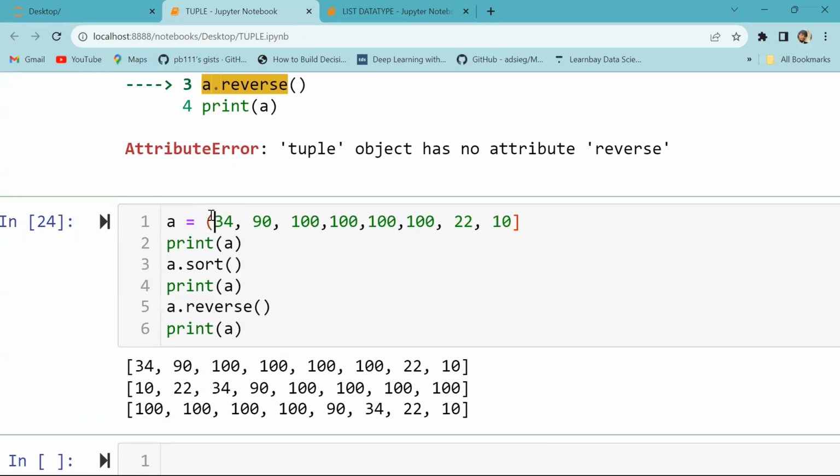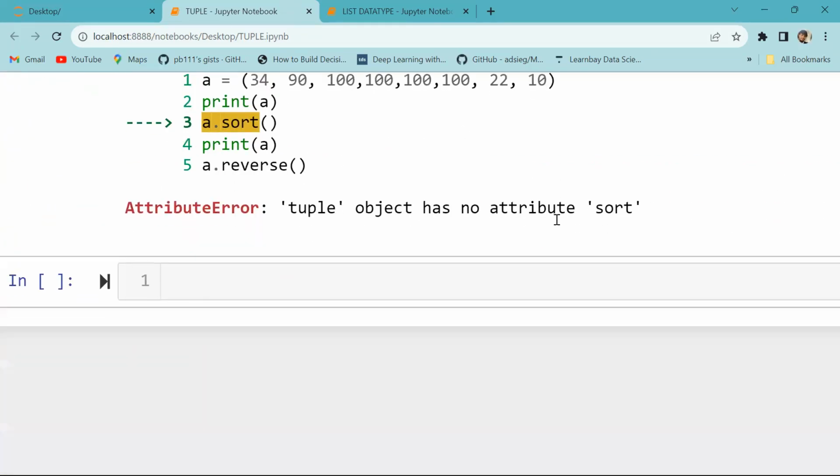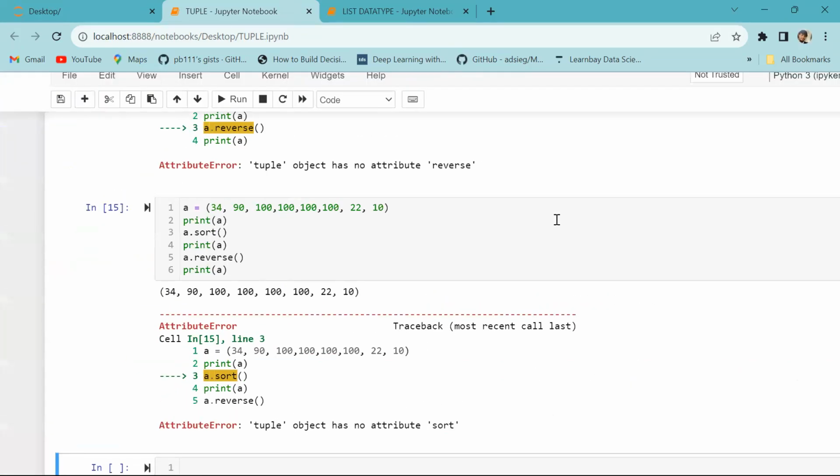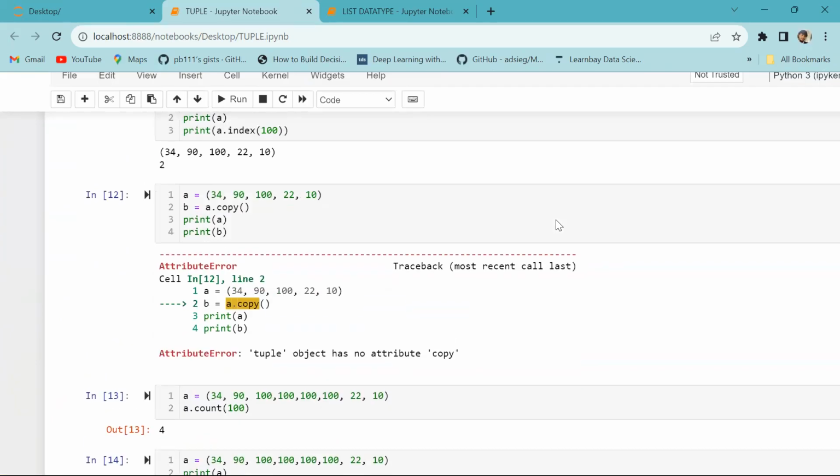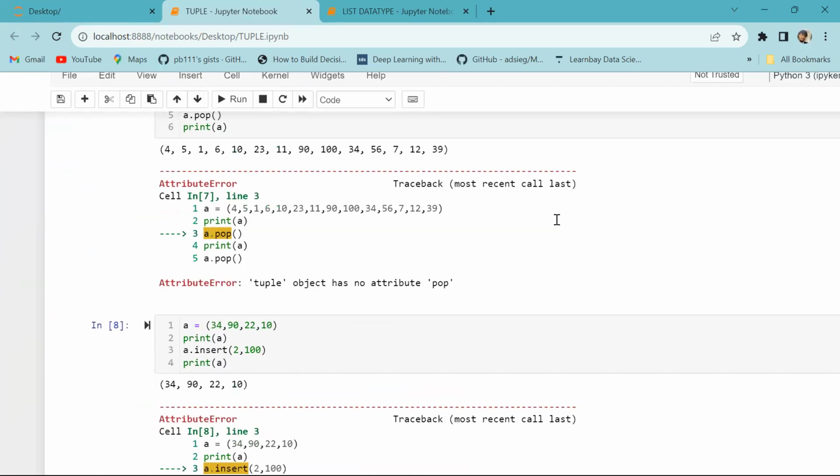The difference between tuple and list: we have only one difference.